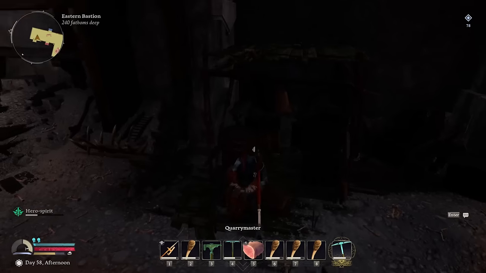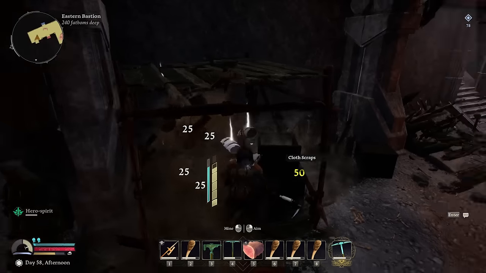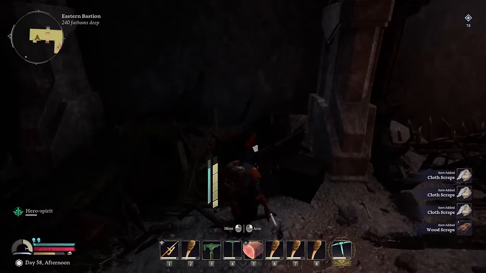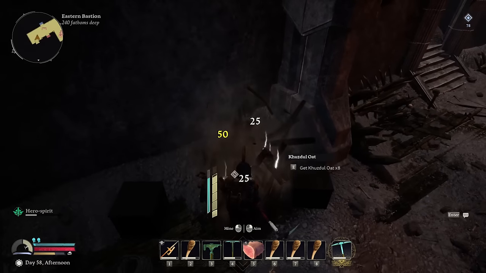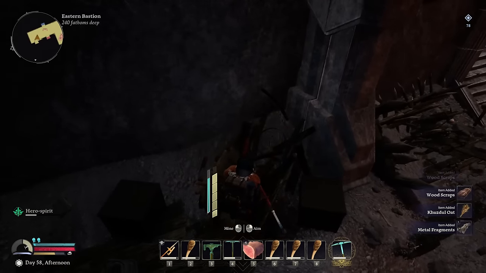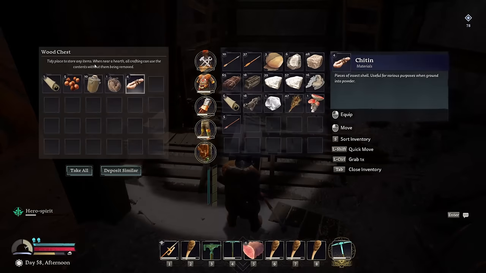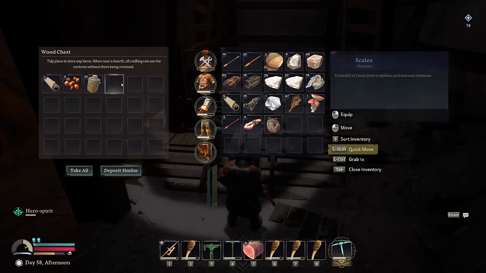Let's break some of this stuff. These guys do hit hard. See if we can get some nom-noms out of this. What do we get out of it? Got some cloth scraps. Nothing too important. Some of these things... What was that? Khazad what? Oh, Khazad-dûm oat. I thought we actually found something there. Chest. Oh, some drake scales.